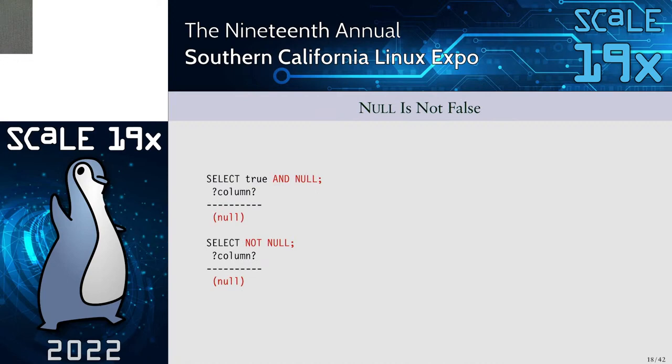Null is not false either. So if I say true and null, I get null because it doesn't know. It could be true, it could be not. We don't know, so it's null. Not null is actually null, which I don't even know where to go with that. It's taking a null and it's notting it, right? And it's reversing it, but it's still a null. You know how you say not x equals 1? But this is not null, so it's not. This is not is null. This is not null. It just doesn't know, so it doesn't reverse out.